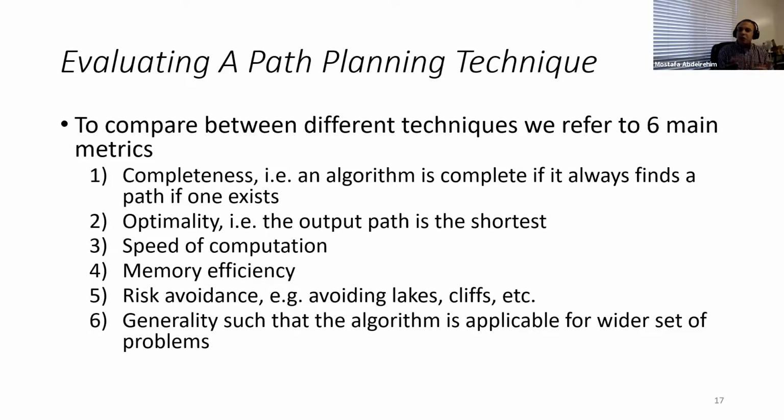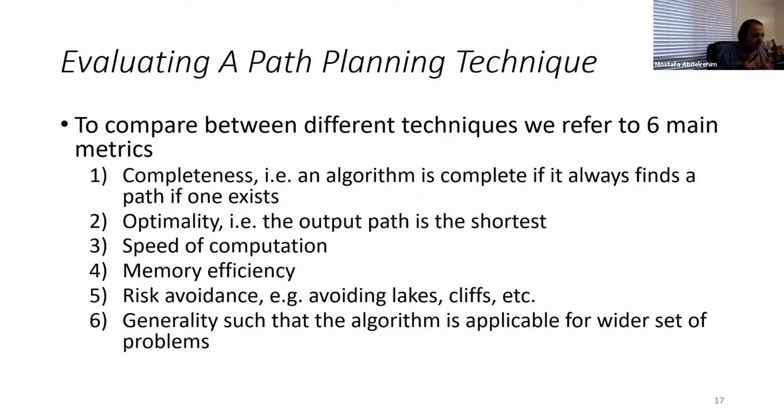Third, the speed of computation. You may have an optimal, complete search algorithm, but it's very slow, so another factor that we take into consideration is the speed of computation. Also the memory. For a graph algorithm to make some decision, sometimes it needs to look at the history, make some computation, look at some data. This data consumes some memory, so how much memory it needs to give you a good decision.